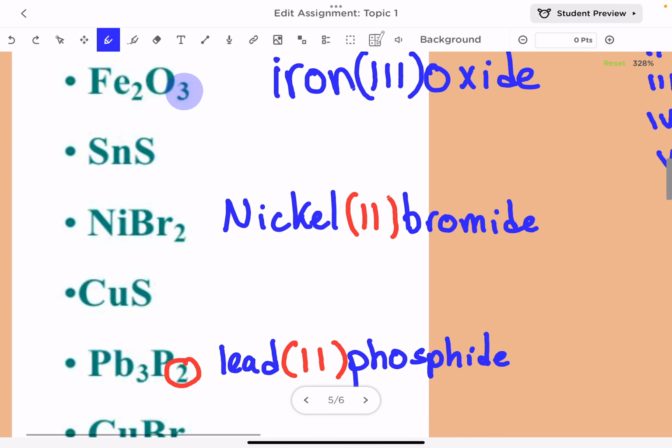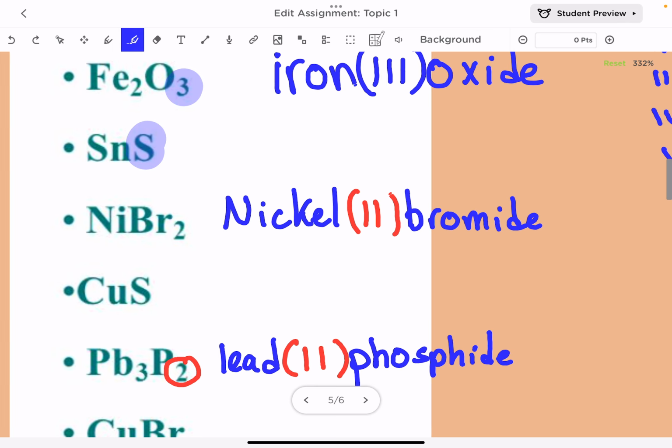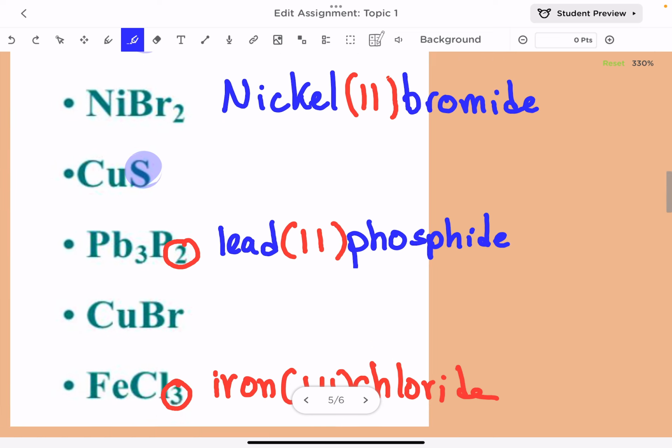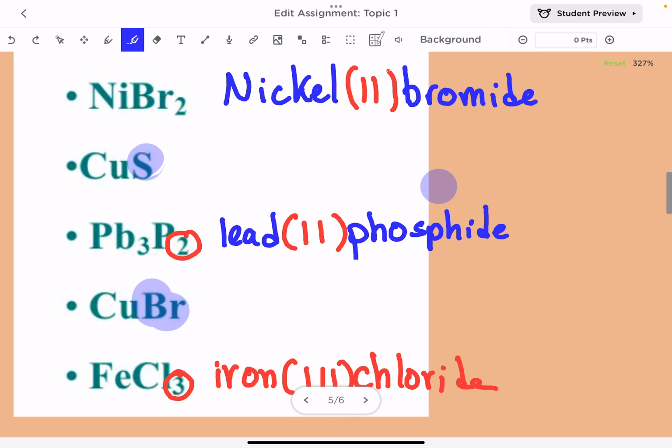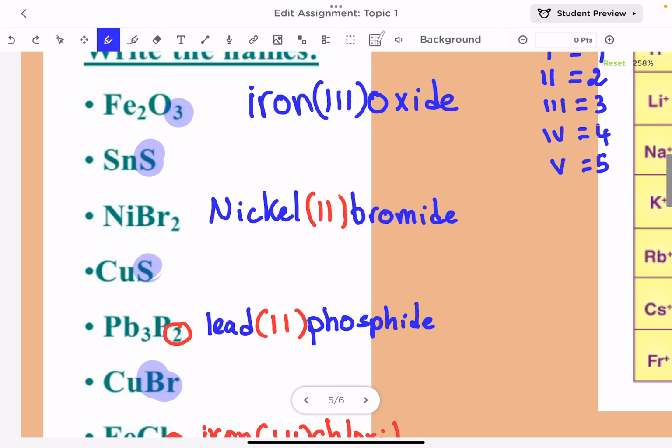Now, in order to look at the remaining examples, since there are no numbers written in the formula, guessing the charge would be simply by looking at the charge of the other atom and taking it as a positive charge for the metal. So in order to know the charge of Sn, since I don't see any numbers written in this formula, I need to find the charge of S in the periodic table and write the number. Again, I need to know the charge of S in the periodic table and write it as a number, or the charge of Br and write it as a number.